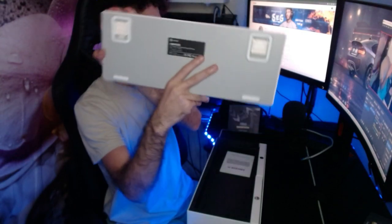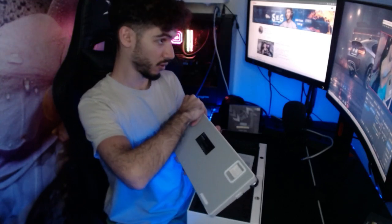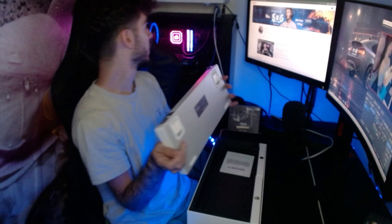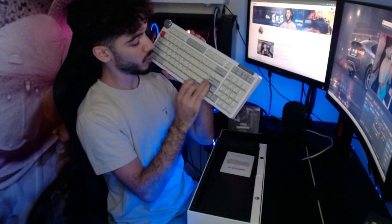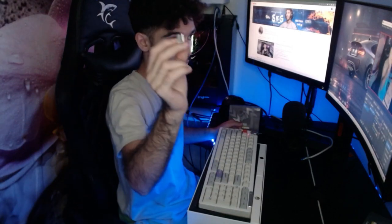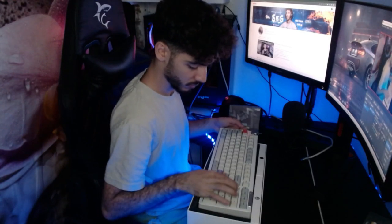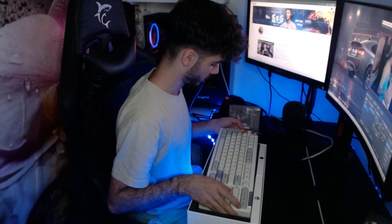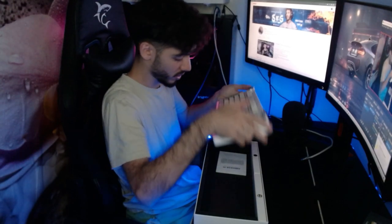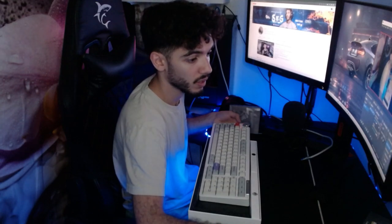When you go, guys, on the back of the keyboard, you have this design, and over here you have the USB port. So you open this one. This is the port. All right. I will put it in, as you can see, the keyboard just started to look for a connection, but we are not connected yet. I will put the USB cable in. Right, that's about it. We just gotta manage how to actually find it.